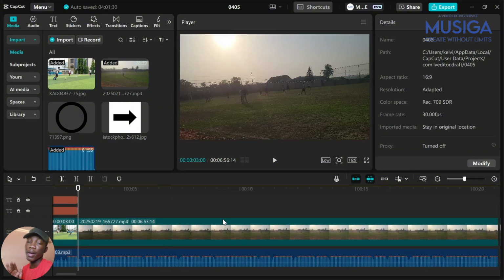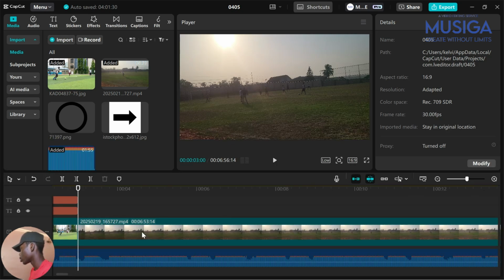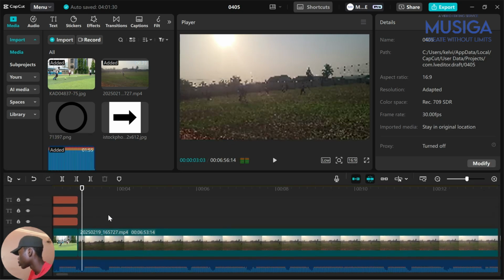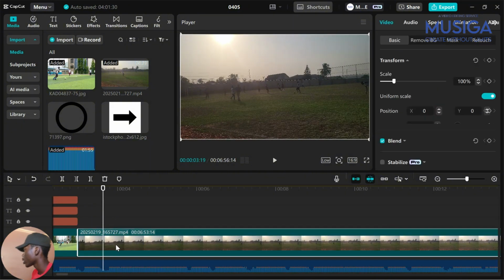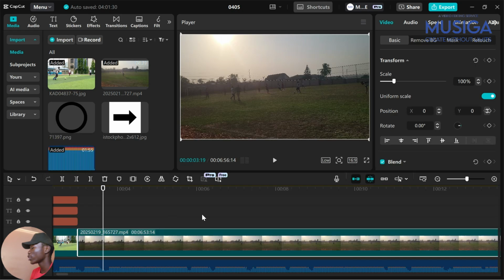Okay, so after you find the part you come in, the part you want to use, next thing you're going to do is try and zoom in on yourself to where you are visible, and then you're going to use the freeze feature to freeze that particular frame.